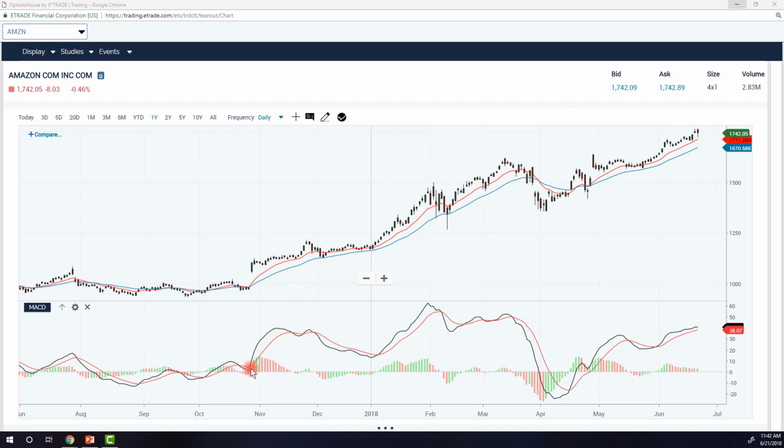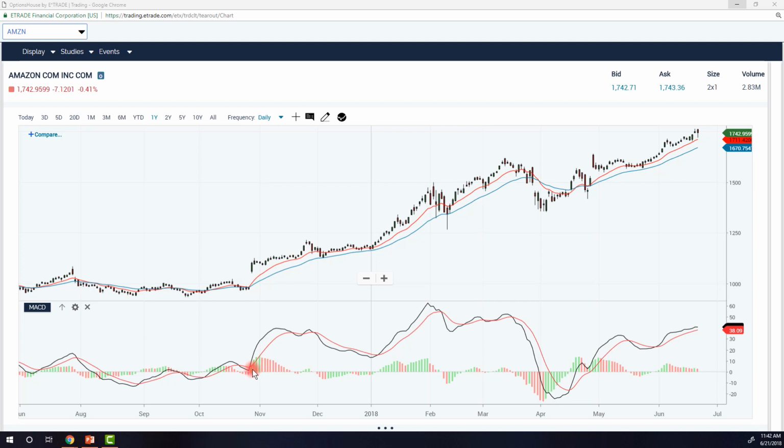So if you look at these colored bars, the size of this gap is getting bigger, and then right there, yes, the black is still above the red, but the gap is getting smaller, and that's why this bar turned red. And then over here, we turned negative a little bit. The black went underneath the red. That's why the histogram went under. And so it's just showing you when you're going to see possible changes in the momentum.